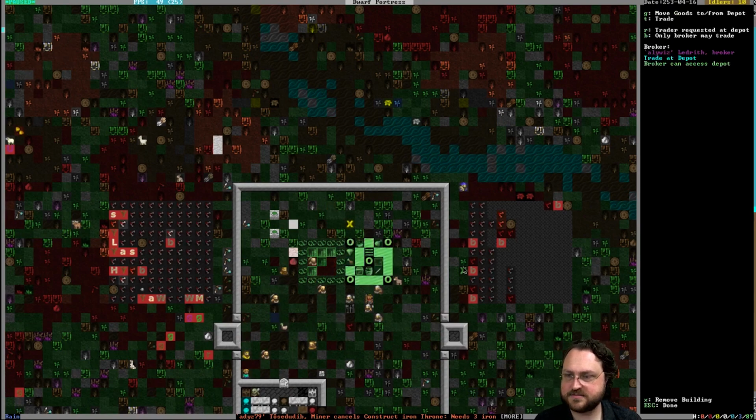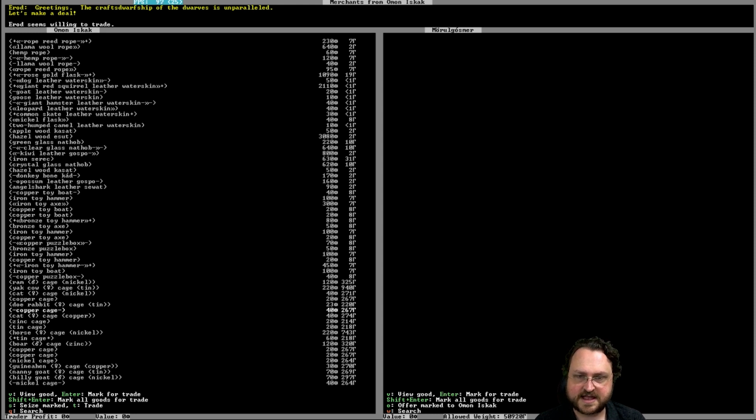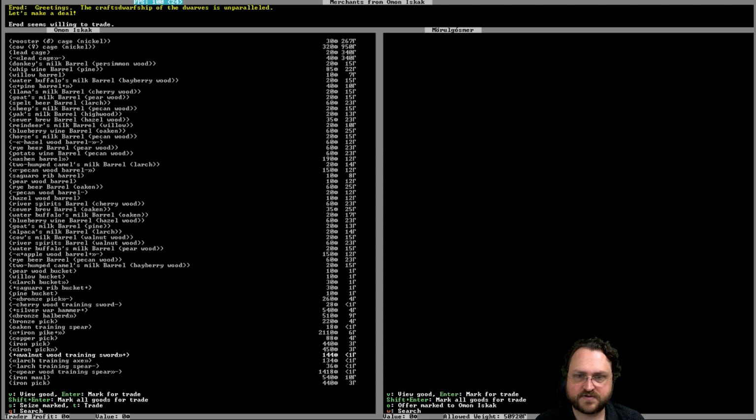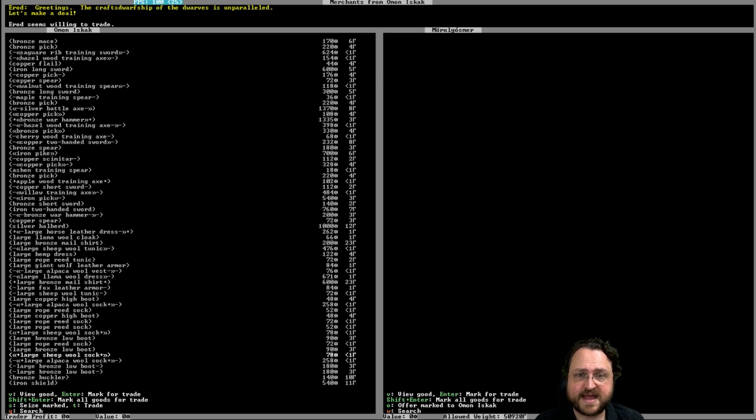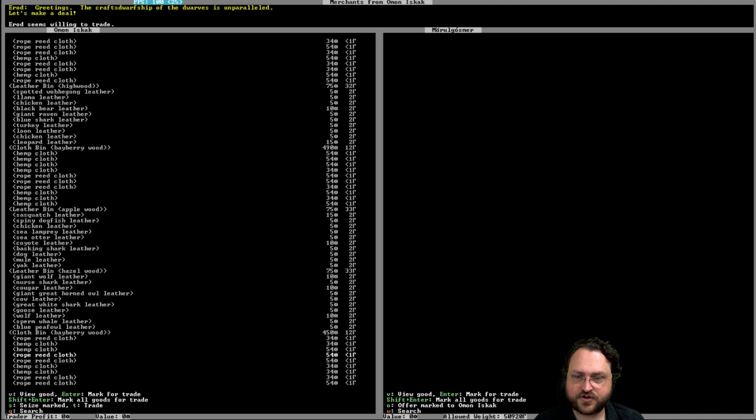Okay, can we trade now? Trade. Excellent! Oh, look at all this stuff they've got. They've got some glass. They've got some metal bars. Unlike the elves, they don't just have wooden stuff. Copper cages, very nice. They might even have some weapons. Iron maul, iron pick. Maces, very nice. Bunch of clothing. Leather, cloth, great.